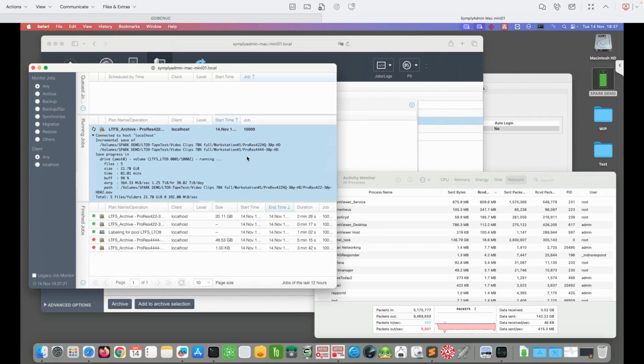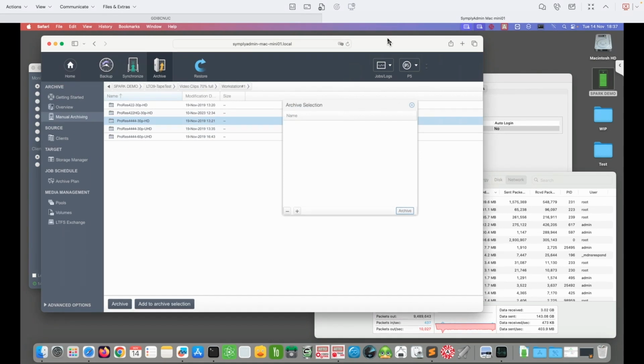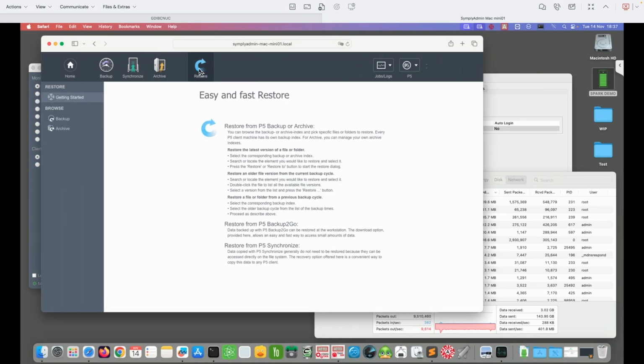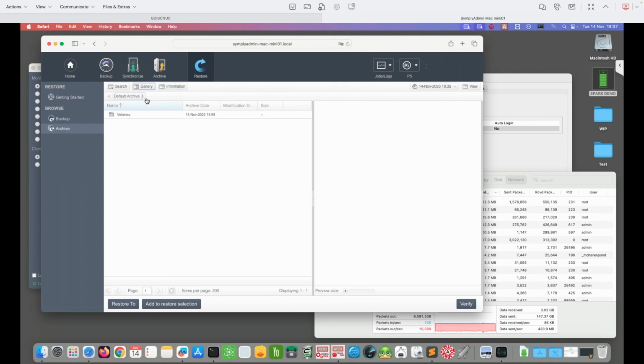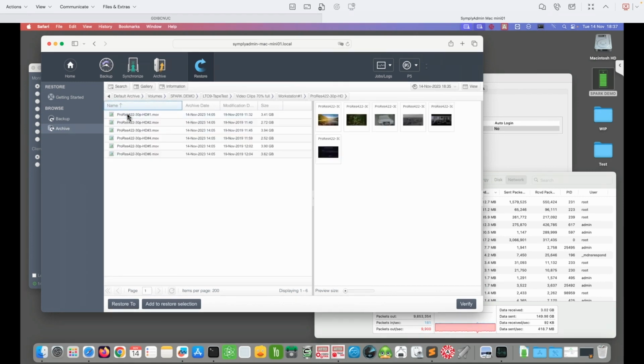Once you've archived some data to tape, then in order to see what you've got and maybe recover something, we go to the Restore tab, and then we will browse our MAM database, which consists initially of a folder listing, so we can drill down into the familiar path where we archive from, or we could be searching.